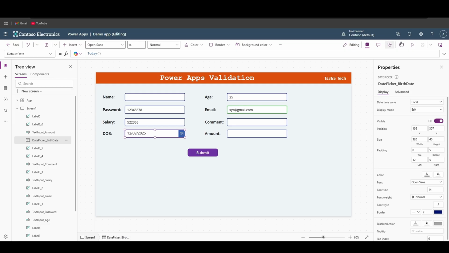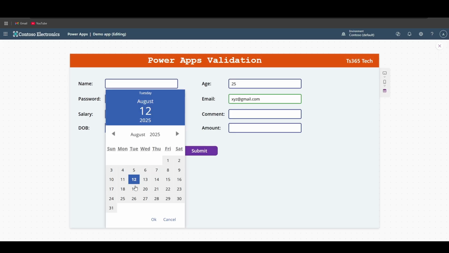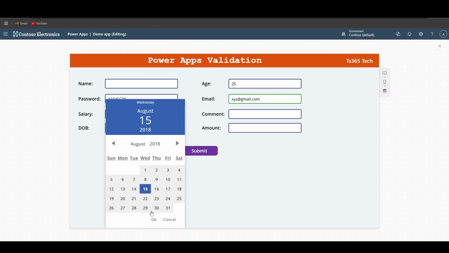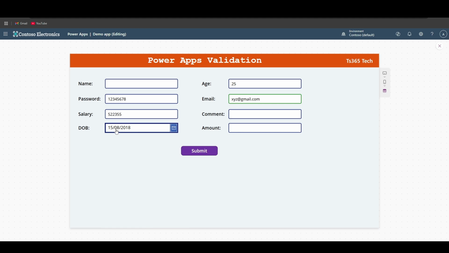If I select one of the dates, it is currently in date format. So we can use the Text function to convert this date to a string. So we can easily read this date, and at the time of submit we can insert the string in the backend. So how we will do, I will show you.